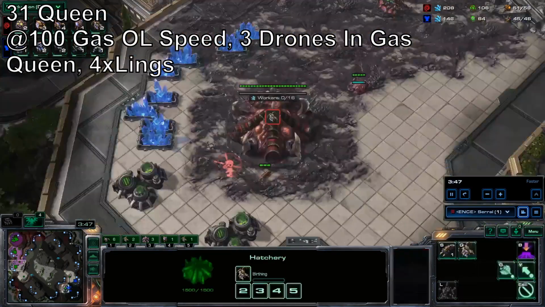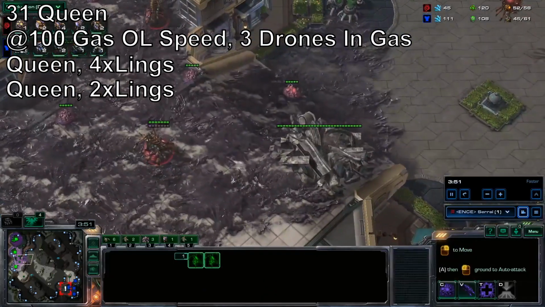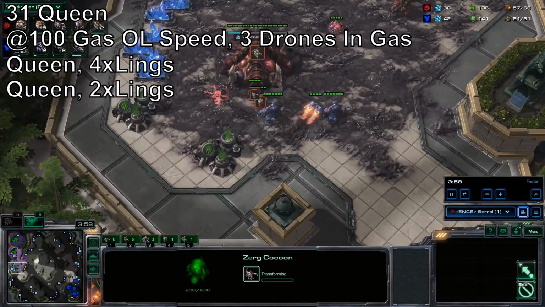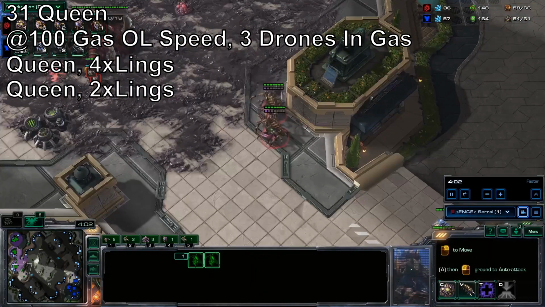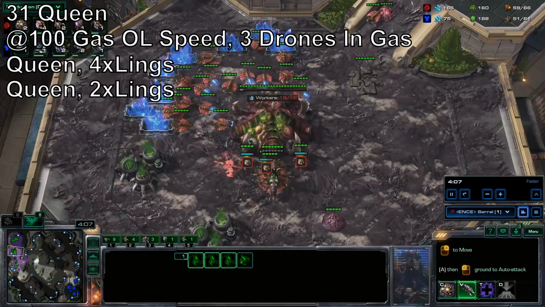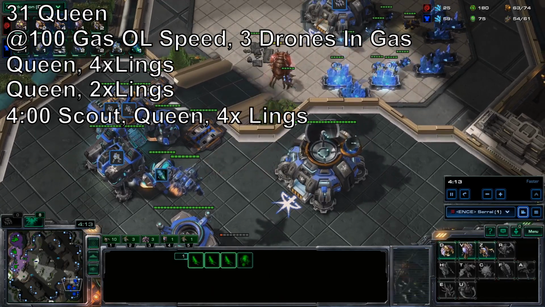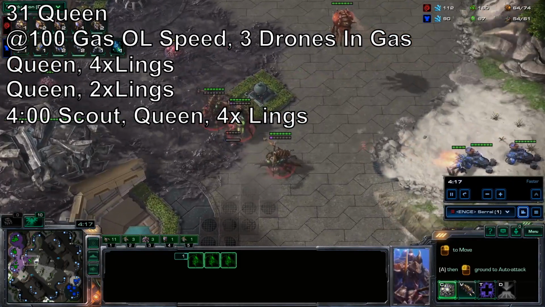Overlord speed should be done. Go ahead and get a scout into the Terran's main and natural. Get another queen and another pair of lings. And get a 2nd scout. This is when you'd be really seeing the tech structures be put down, like an armory or a fusion core. Get a queen and get 4 more lings.